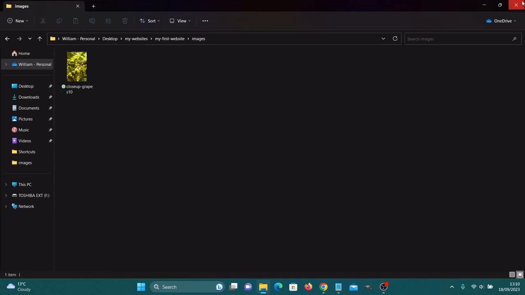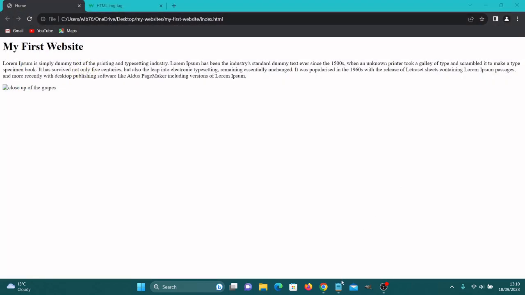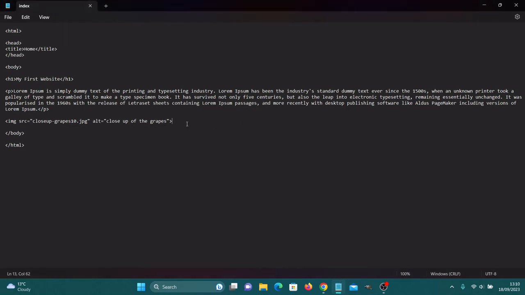The way we do that is we tell it inside the image tag that you have to go to images first, and then it's a slash. So images first, then it says now step down from images. Inside you'll find close-up grapes10.jpg.